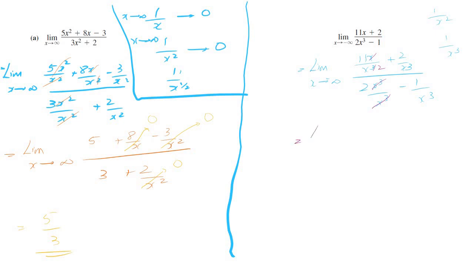So if we write this again, we have limit as x tends to minus infinity, we have 11 over x squared plus 2 over x cubed, over 2 minus 1 over x to the power 3. As x tends to infinity, we know any powers of x in the denominator go to 0. So this goes to 0, this goes to 0, right? And this goes to 0. So we are left with 0 over 2, which is equal to 0. Let's look at one more question.